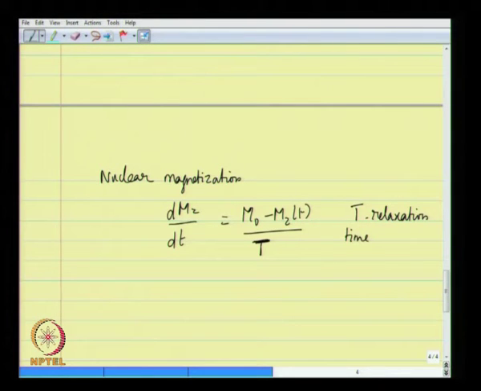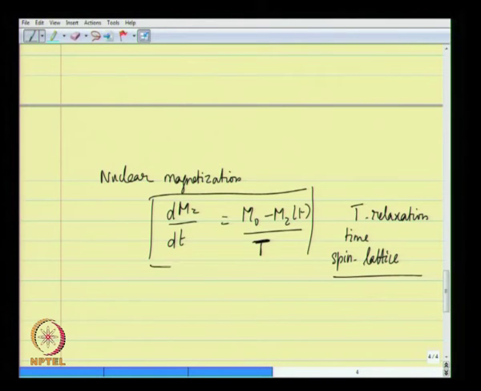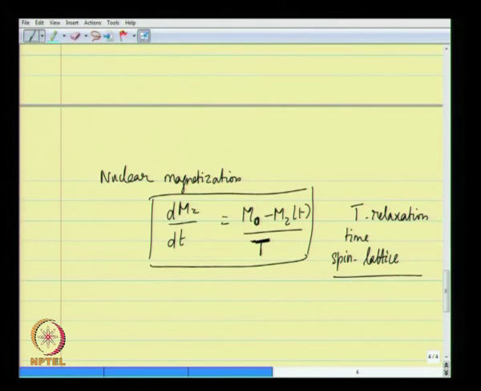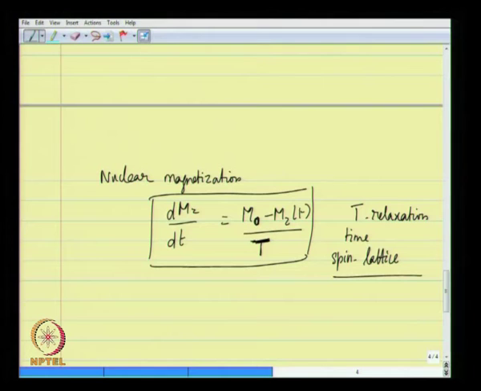And in this case, of course, it is called the spin lattice relaxation time, but that is not what is important. The law that governs the growth of magnetization in a magnetic field is subject to a time constant T, and the growth is an exponential growth to a saturation. It does not grow forever, it grows to a saturation value, and the saturation value is M naught, which is 0 initially at t is equal to 0, but it is in principle M naught only at t is equal to infinity, but you can hardly discern the difference between M naught and Mz of t for very long times. So, this is the exponential growth with saturation.